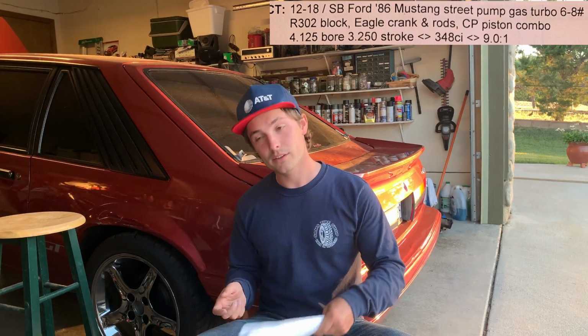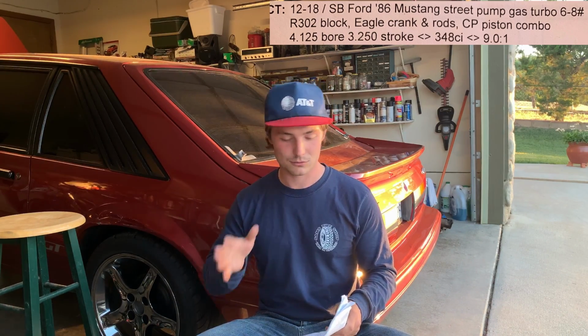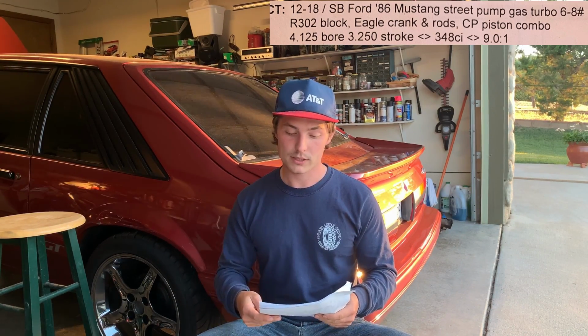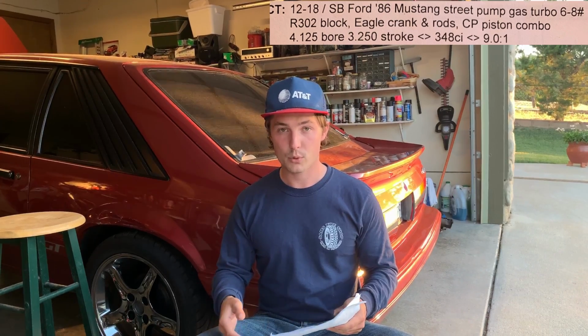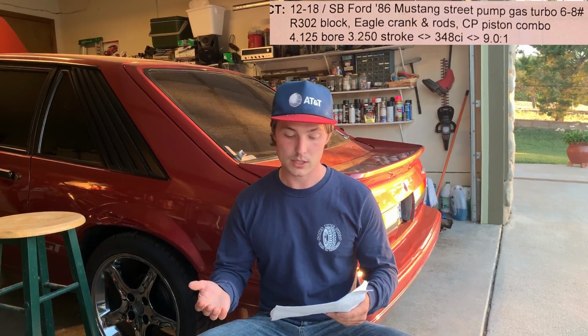Plus, another thing is he already had the stuff, and it was easy. He had custom pistons, H-beam rods, Eagles. We're going to get into that. But that's what it is. It's the 4.125 bore, 3.25 stroke, and it has 348 cubic inches, and it's set to 9-to-1 compression. It's totally built for a turbo. This engine is 100% built for a turbo.